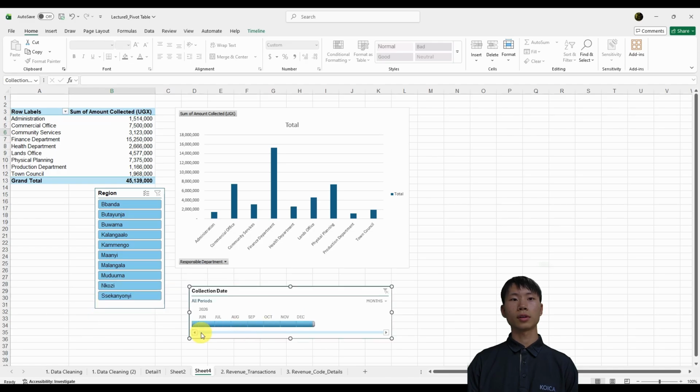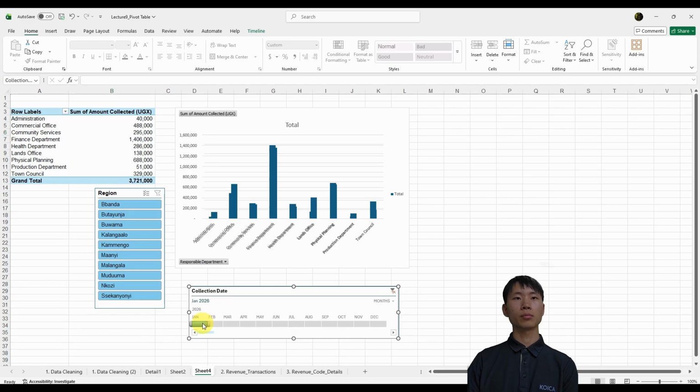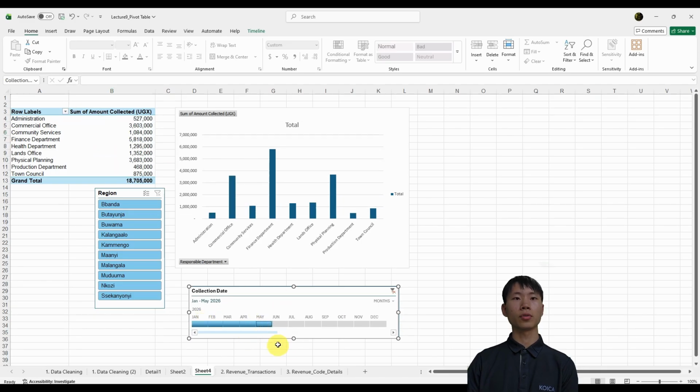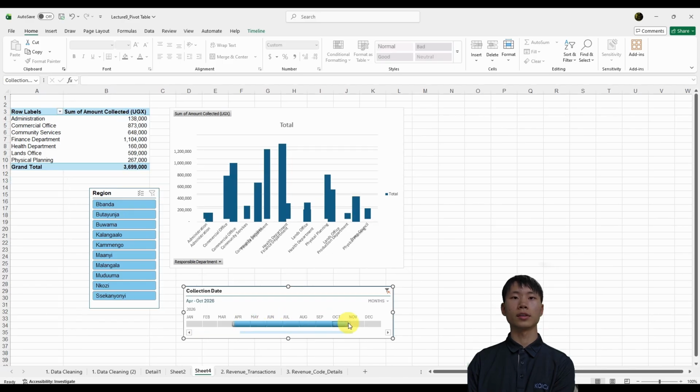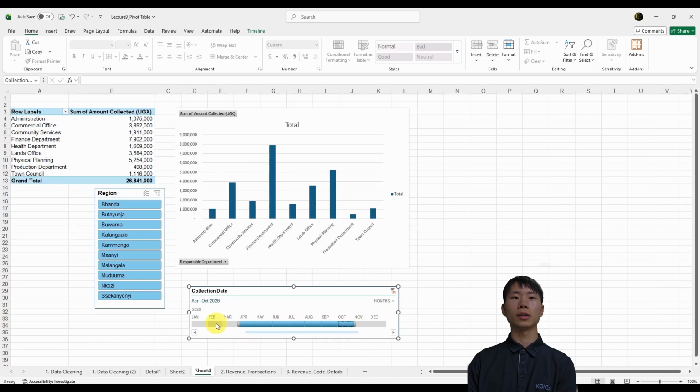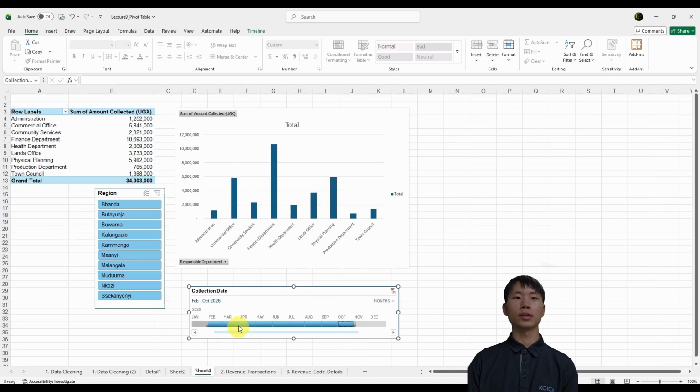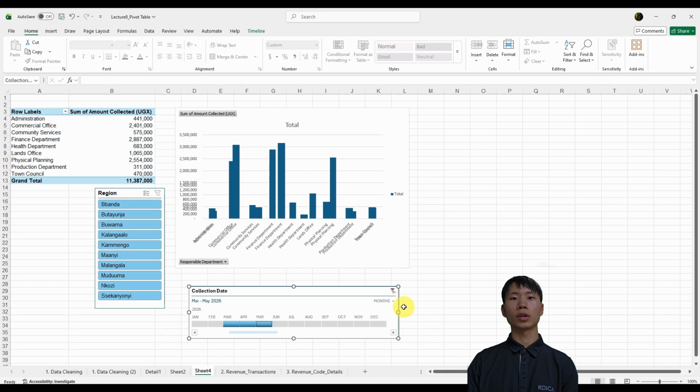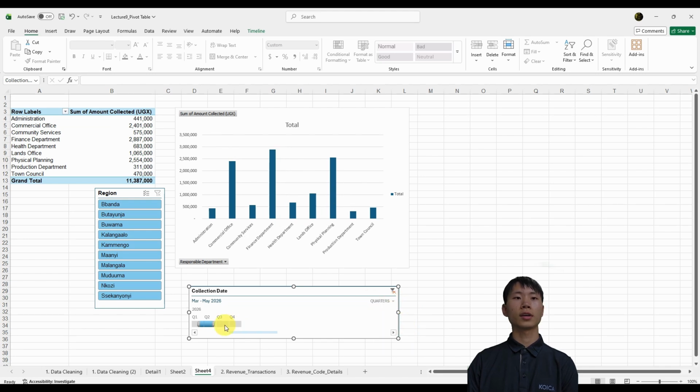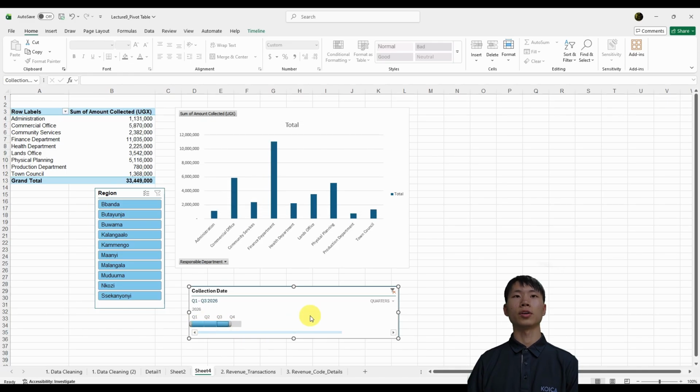If I select the preferred period for this table, we can see that this table is only representing the data in these periods. So maybe from February to October, we can see the data using this timeline. And we can also change the unit of time. Maybe we can change it to quarters. And let's say I want the third quarter, and we can see all this data in the specific time period.